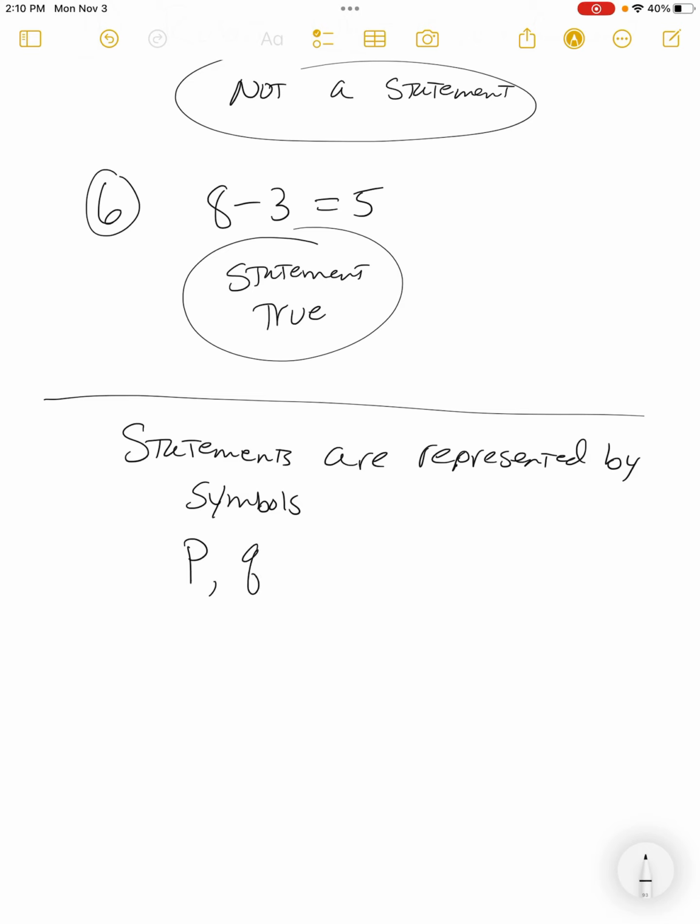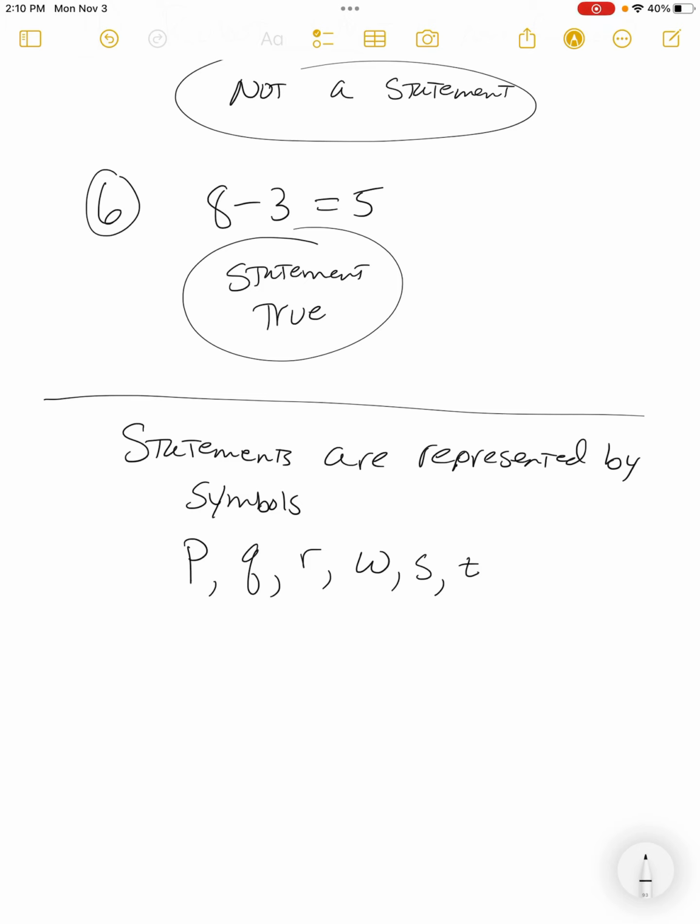The most common ones are P, Q, R, W, putting them in order of how we see them. S is commonly used, T is commonly used.